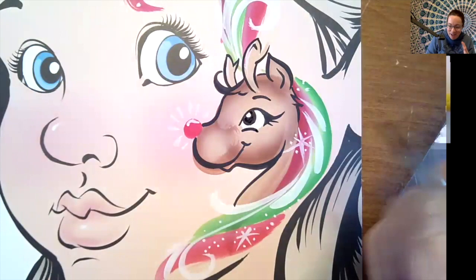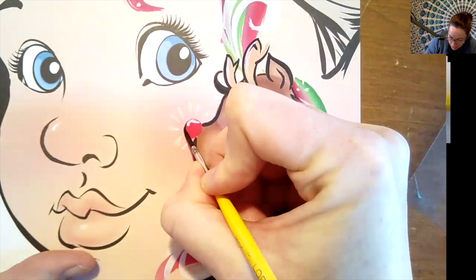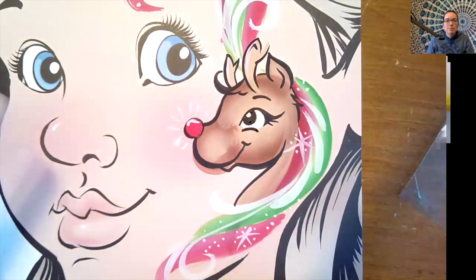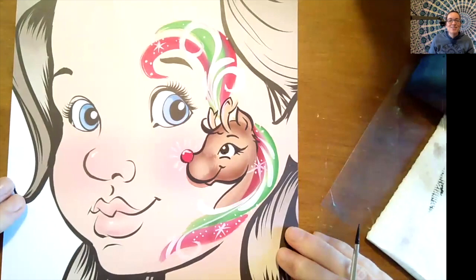Eyebrows are so expressive. And then I'm going to wipe the black off of my brush. It makes my tip really narrow. And that lets me get a smaller outline to come on in. And it just keeps the red, the main color there, but it doesn't make it empty. And look, you guys, we just painted a Christmas unicorn. It didn't take us very long. And she is so happy with this little creation.